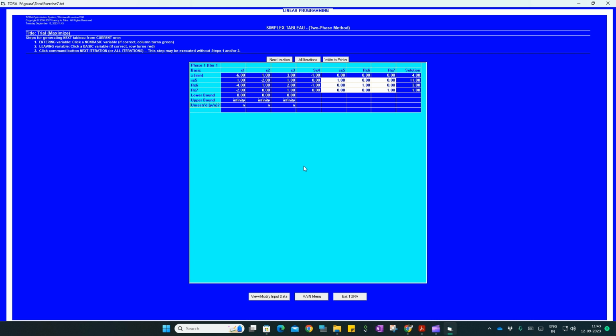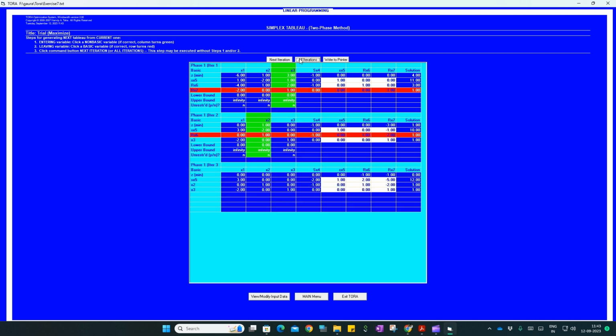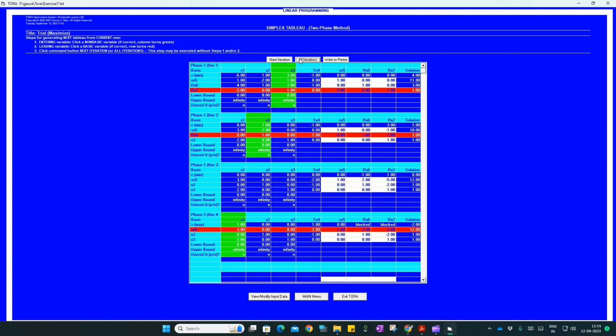Go to the output screen. Click on all iterations. So it's going to show me all the tables. So in 5 iterations, you are going to achieve the optimal solution. So this is the initial phase 1 tableau. This is the second iteration of phase 1, third iteration of phase 1, and then you move to phase 2, and in the second phase 2 table you get the required value.